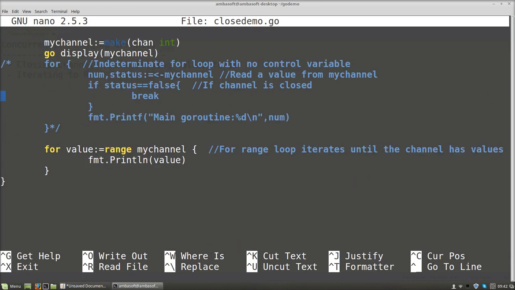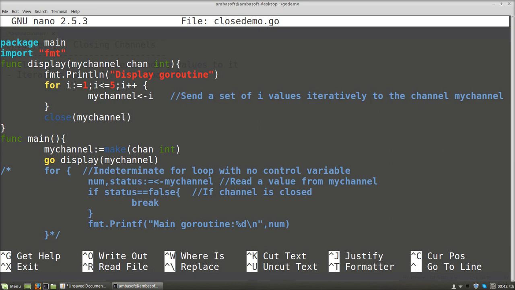So we need to know there is a variable being written while we are reading the channel, which is responsible for holding the status of the channel. The status of the channel can be closed by using the close method. These are all very important while dealing with channels. We may wish to close the channel after writing all the data into it. After doing send operations to a channel, at any point we can close the channel. In order to notify the receiver whether the channel is closed or not, there is a control variable. A variable is returned along with the value read from the channel, and that variable maintains the state of the channel. So these are all very important things to note while closing channels and iterating over channels to fetch a list of values from the channel.